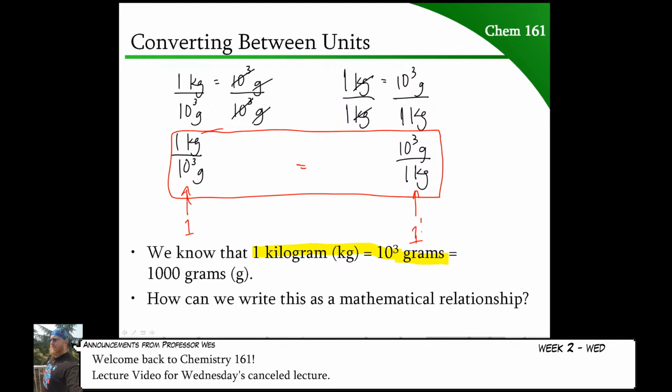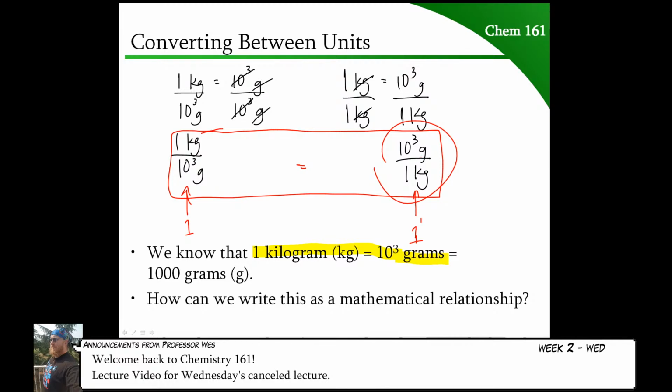You are simply modifying its units and then creating a conversion to get a different value in different units that has the same amount as the initial value and units that you started with. For example, if I had 5 kilograms of something, I could find its mass in grams by multiplying it by this over here, because the kilograms on the bottom would cancel out with the ones in my problem, leaving grams, and then I get an answer that's 1,000 times bigger, because grams are 1,000 times smaller than kilograms.